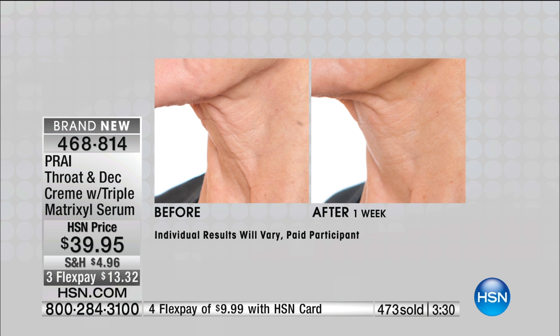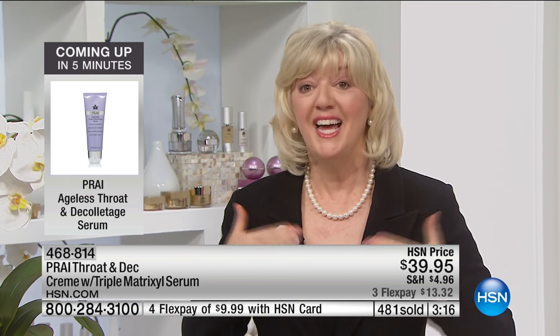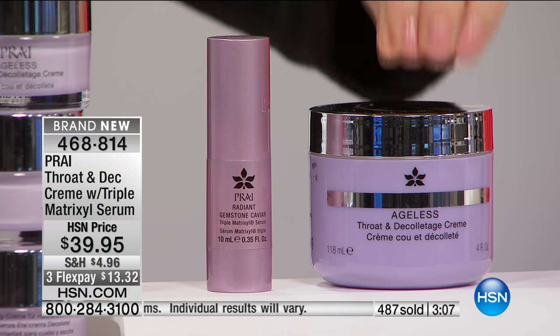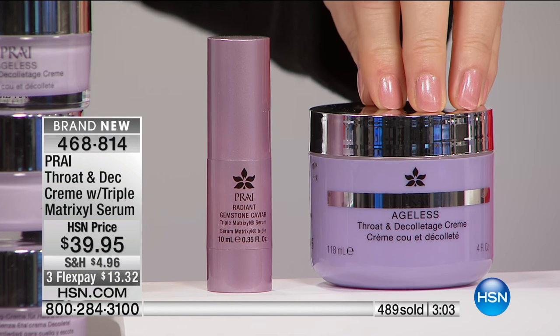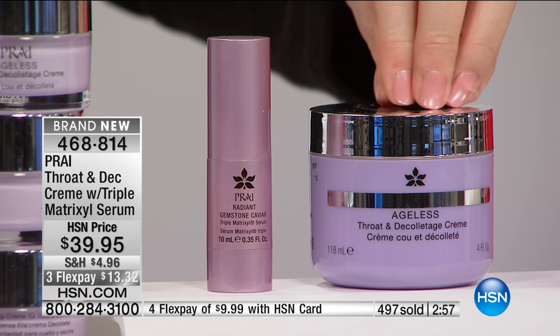What is the first thing that people look at? They look at your face, but then they look here — because this is the measure of, oh, she's probably had something done. Because they think her face doesn't match her throat. This is why it's so key to be using the number one best-selling throat cream. We're known as the throat experts. It's our bestseller in England, France, Italy, Germany, Australia, Canada — hundreds of thousands of women. One throat cream sells every 30 seconds somewhere in the world. Last month, 5.3 million jars have gone out the door.